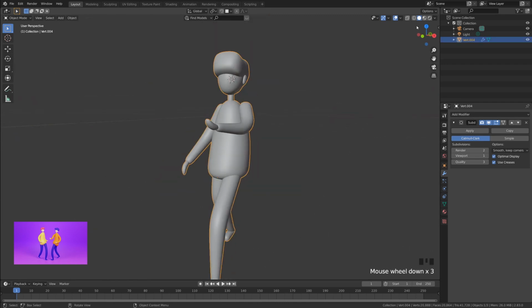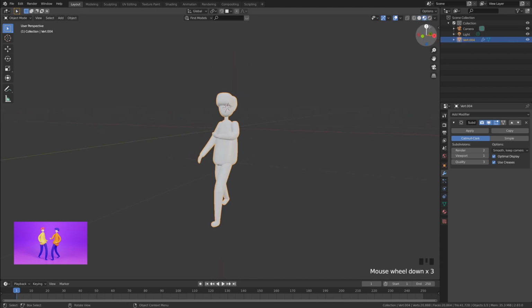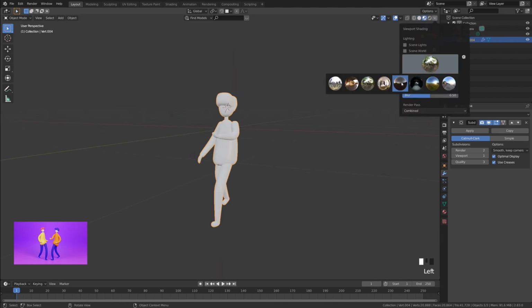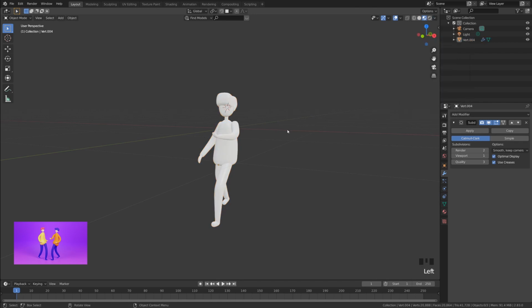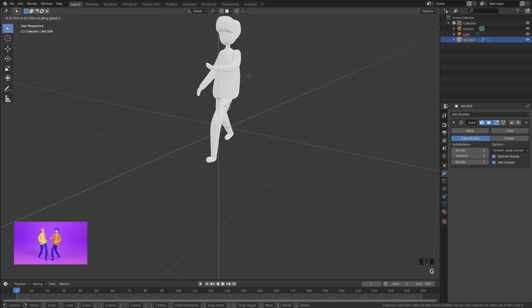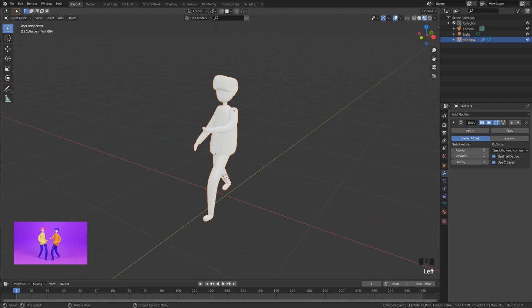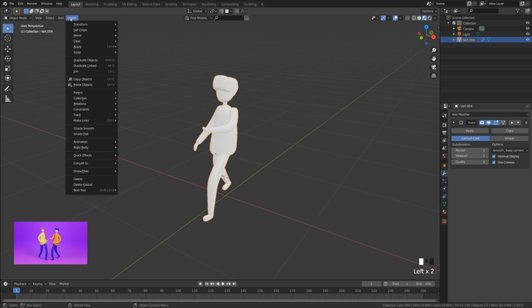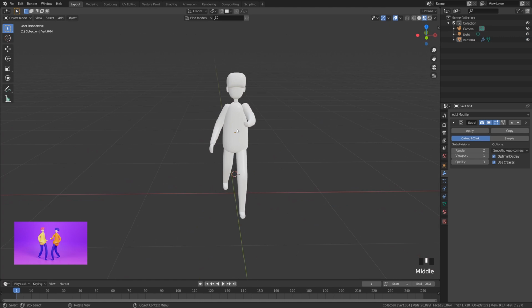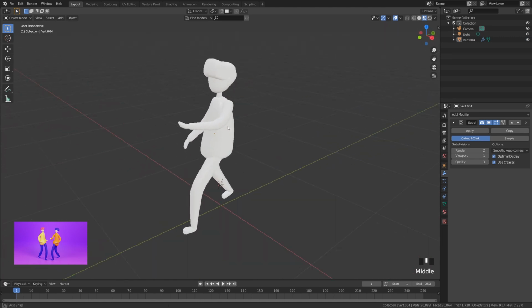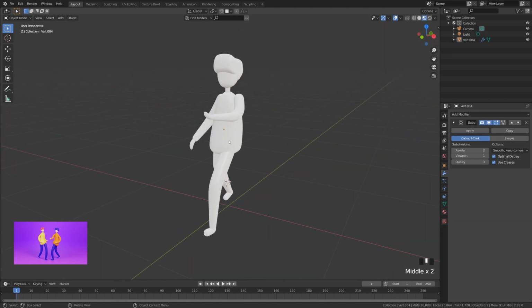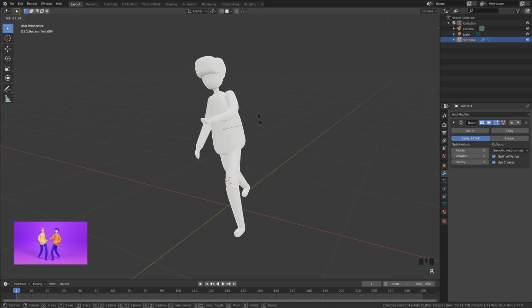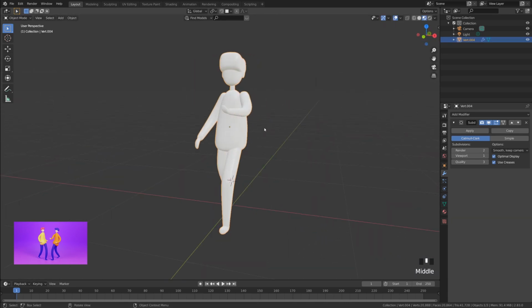So let's go over now into our material preview, and I'm going to click this drop down and change the HDRI preview to this one just because it's a little bit brighter, which tends to be more accurate. Then I'm going to G Z to bring this up, and we're also going to go ahead and click on our character here, object, set origin to center of mass. This just makes this little yellow dot here, which is the center of mass of the object, right in the center. So if we start to rotate, it's perfectly aligned to the center of mass there.